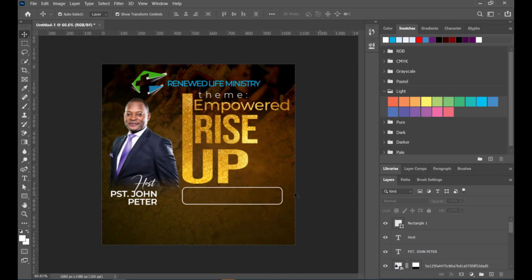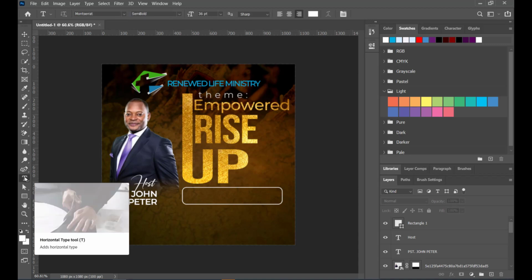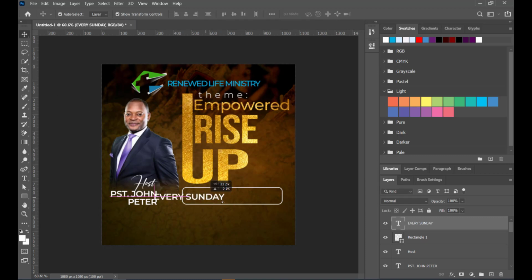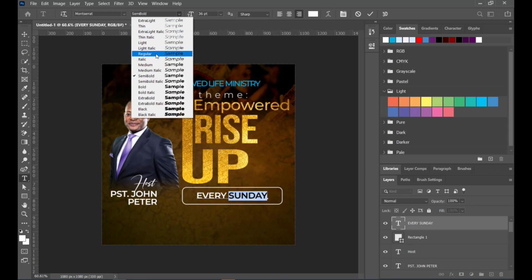Then what I'm going to do is I'm going to add more text. So right here I'm going to type, place it there, but I want to change the weight where I have highlighted into regular.